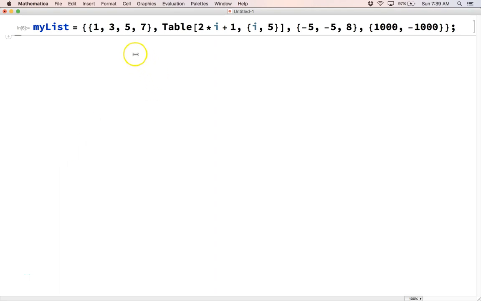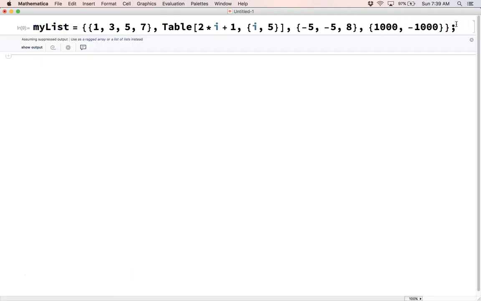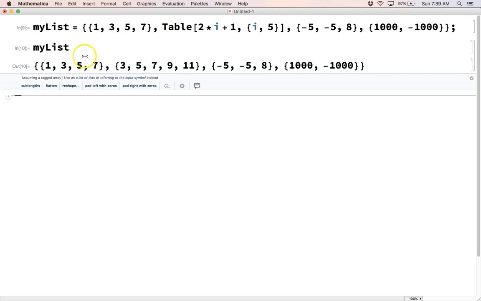Here I'm about to define a list of lists. You can tell I haven't already defined it because the name of it is in blue. And I want to talk about some things we can do with a list of lists. So let me define this. Nothing's going to get printed because I had the semicolon at the end. But if I want to see explicitly what the lists are, okay, then here are the lists.